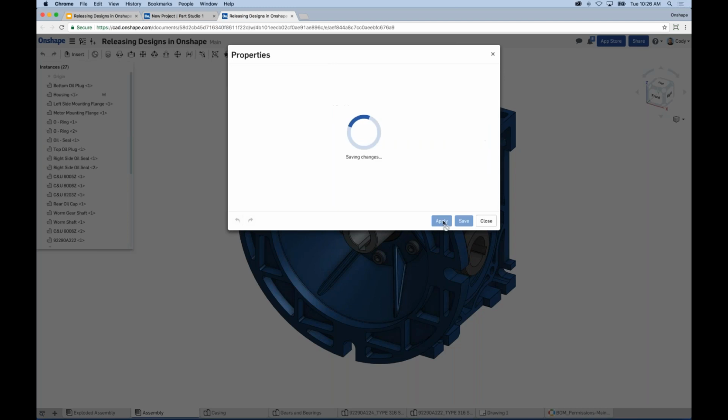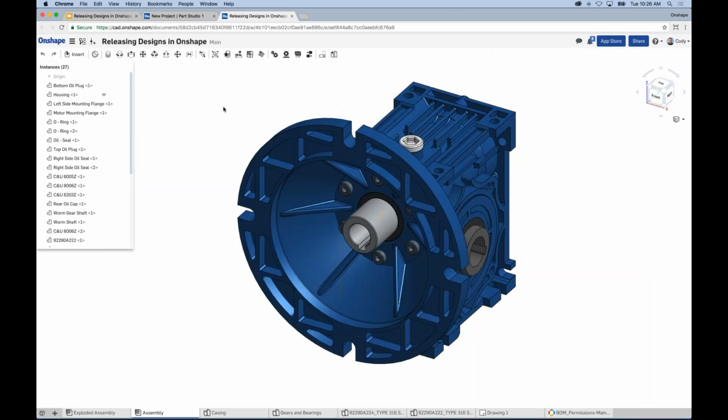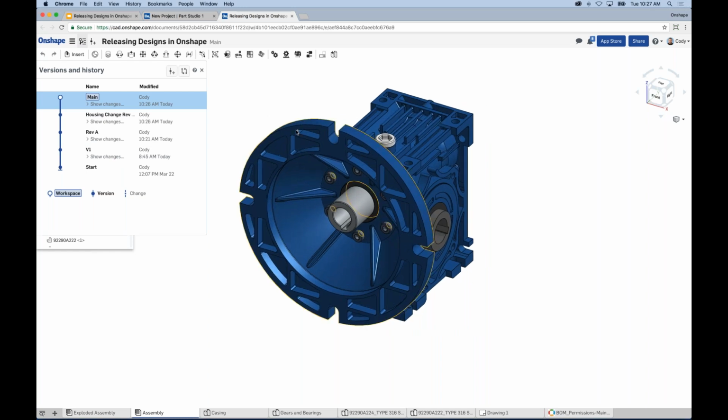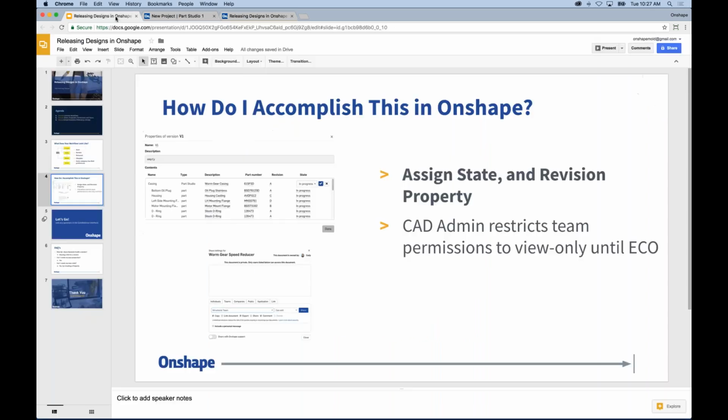I could hit apply, close, and then we have in the history all the little changes along with the potentially big ones. And again, think of this as that timeline of the document as it's going along. Every little milestone, be it a large push through of everything in the document or individual parts, is tracked here. Right? So that is creating and managing the actual properties.